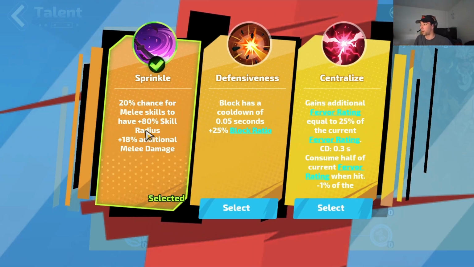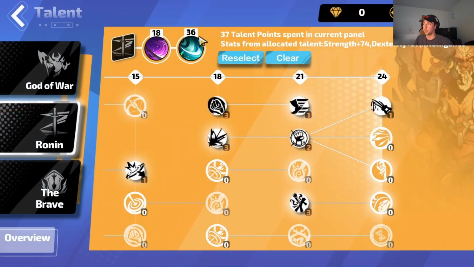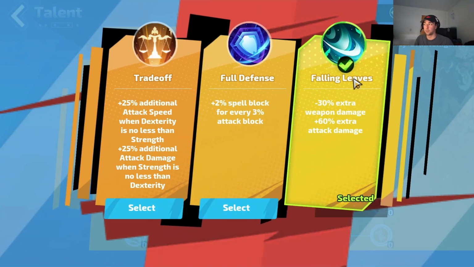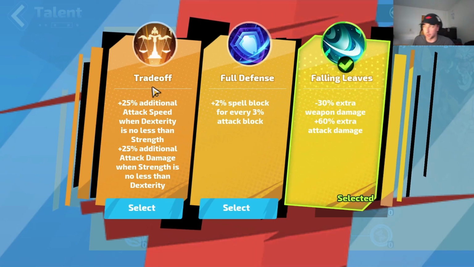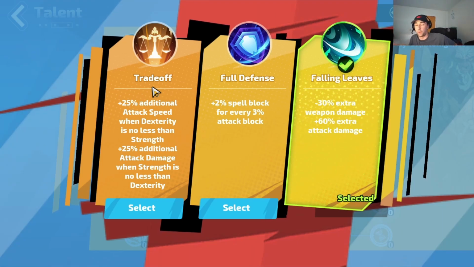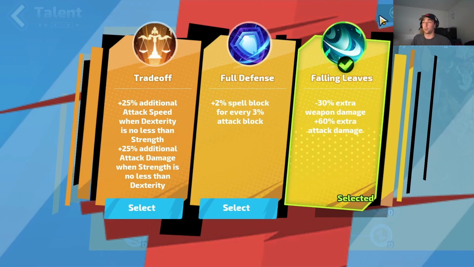Make sure you go with Sprinkle. This is just going to give you a lot of radius and extra damage. And then with the other one, just go with Falling Leaves or Trade-Off. Now there's a point in time where you would want to go with Trade-Off, and that's when you don't have an Infinity Belt with Trade-Off. Now once you have an Infinity Belt with Trade-Off on it, then you would switch to Falling Leaves.